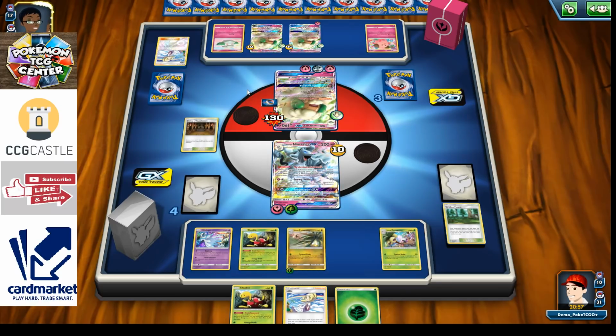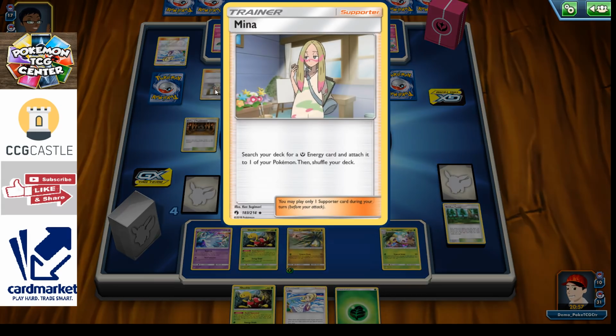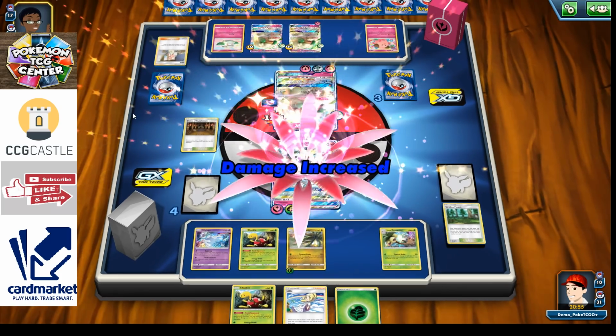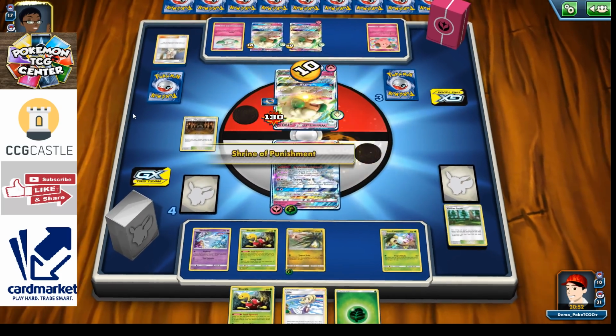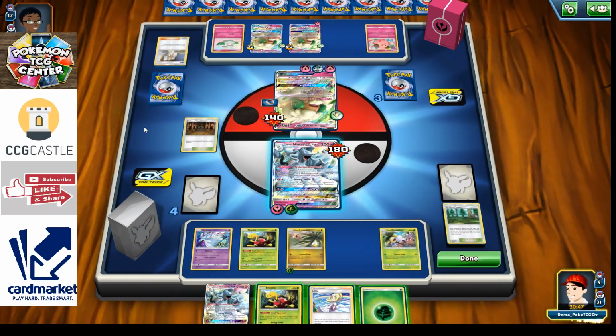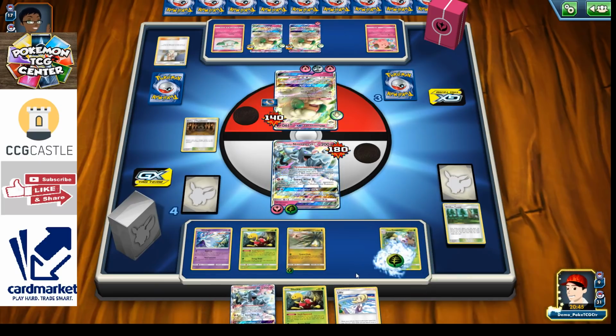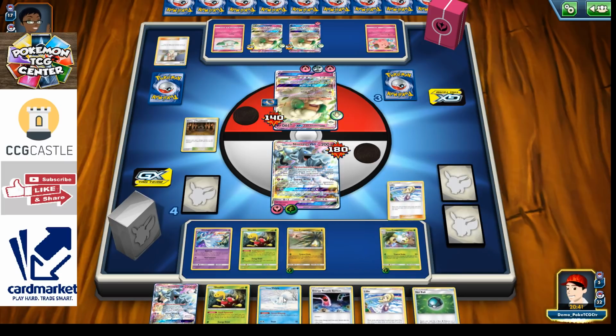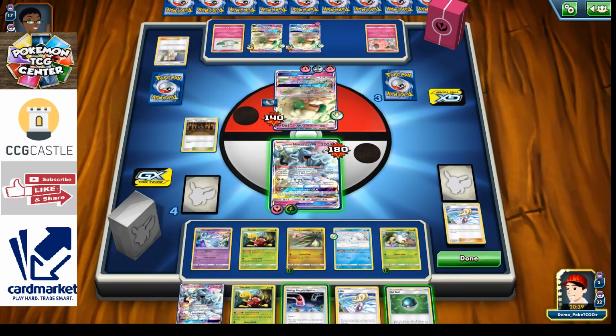One more Double Colorless Energy and he can knock me out. Well, or he can simply use Mina and attach energy. Well, I tried to use the advantage, but I couldn't. It didn't help me. I was basically trying to knock that Whimsicott out right now. Oh, what the heck? He didn't have energy? Shrine of Punishment? I'm like down to 180. Oh my goodness, that was actually very close. I'm very surprised. So, still I have that Vulpix available.